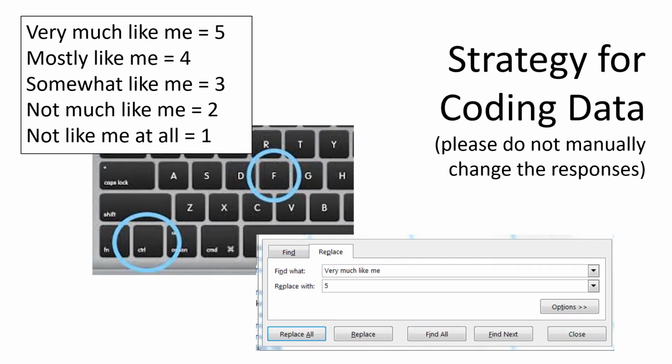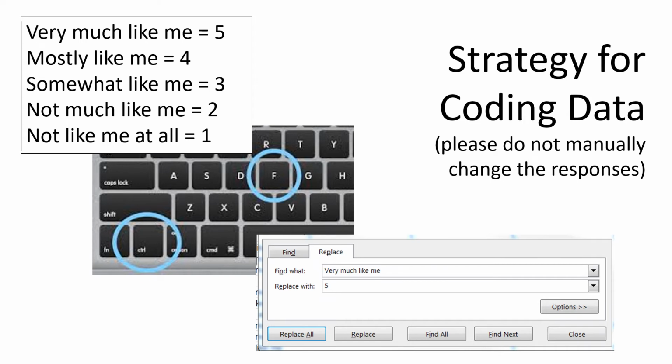Part of the reason I start working in Excel is because that program helps me make quick work of the coding process. One approach is to look at each response in the data file and change it manually. In other words, to look at cell B2, see that it says very much like me, and change that to a 5. Then go on to the next cell and see it says mostly like me, and change that to a 4. If it's painful to listen to me describe that, can you imagine doing that for all 8 questions for every participant? Hopefully, you would question the validity given the possibility for error.